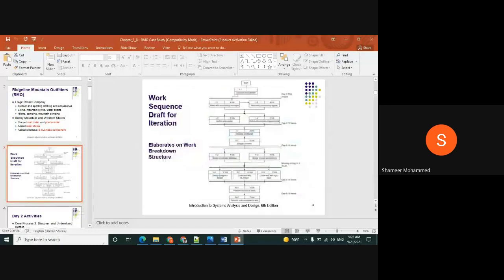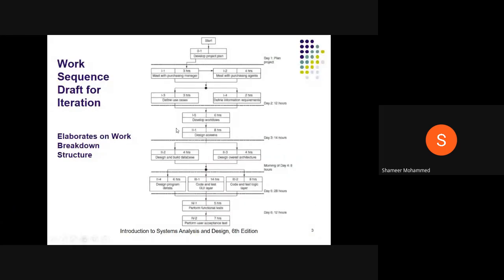But for that, what further steps do you need to do? See, in day 3, after day 3, design and build a database. Go back to your last semester, the database requirements you gathered. You have to create the database, build the tables: customer, user, order, like that. Then design the overall architecture of your information system.